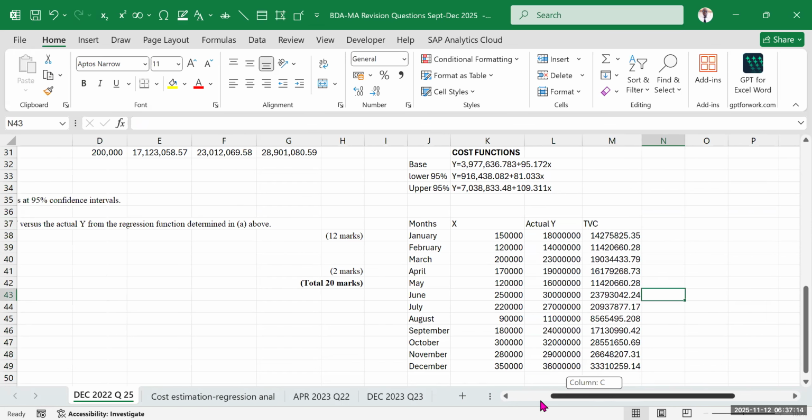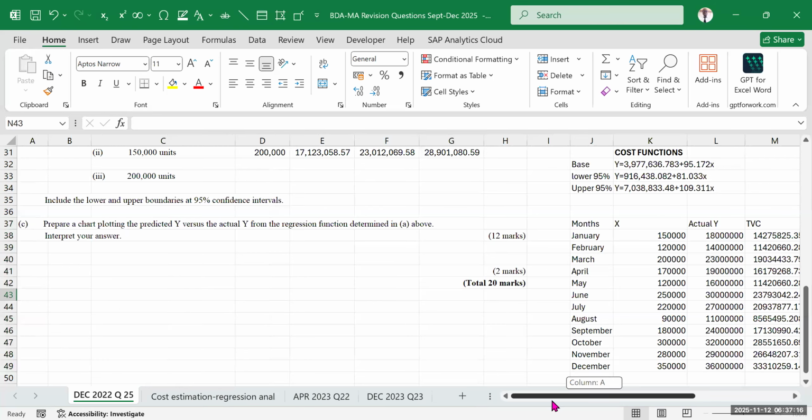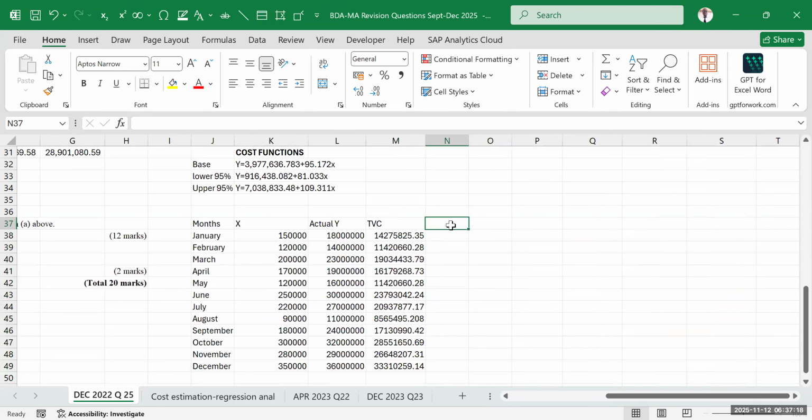Then we are also told to bring on what element? Predicted. Now we need predicted Y. Now this is the Y that we have interpreted. And remember, predicted Y, we already have all the elements we need for predicted Y. Yes? So predicted Y is the total of the total variable cost, and the total fixed cost. Remember, Y is the total cost, right?